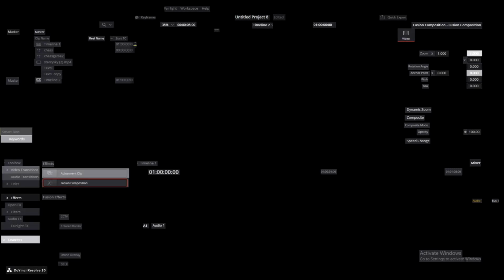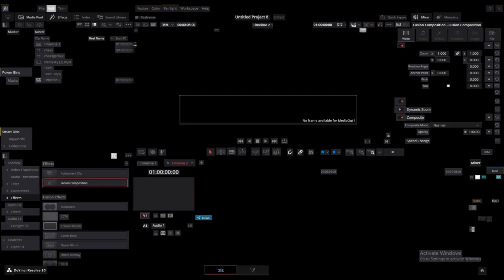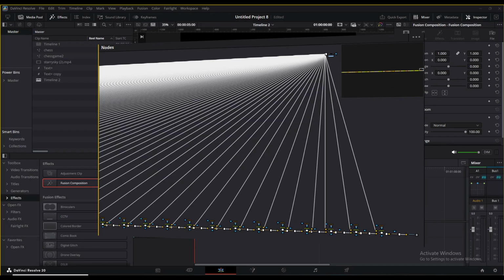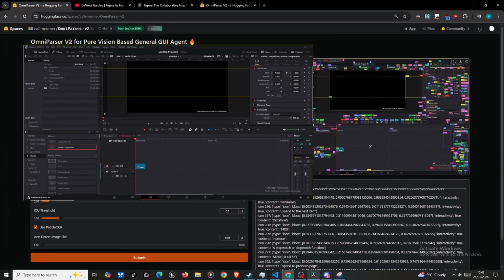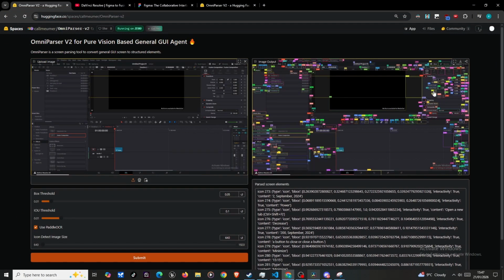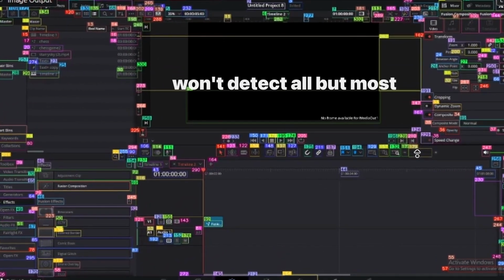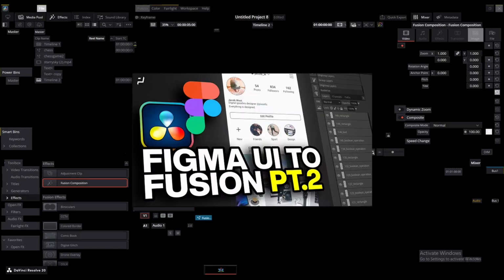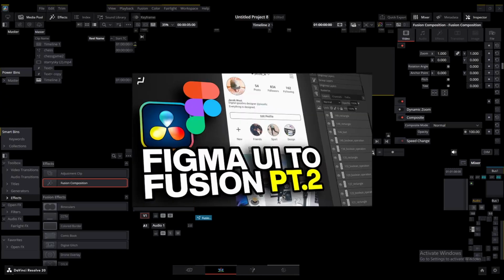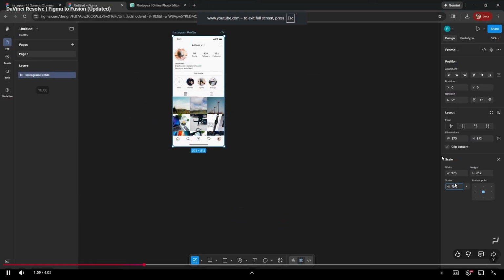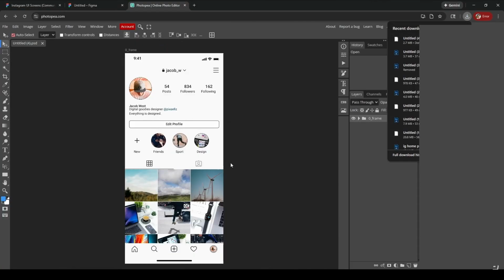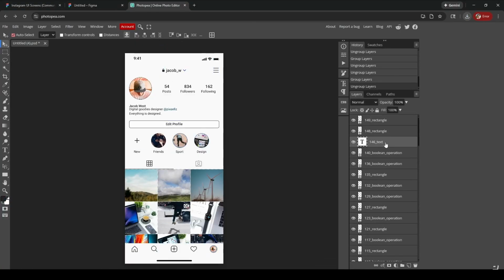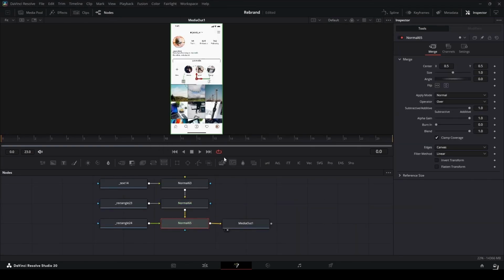I was trying to automate UI animation in DaVinci Resolve and ended up with this, which uses like 300 nodes. Basically, it takes a screenshot, detects all the UI elements on it, and then animates them to flash, I guess. A much better UI animation tutorial though is from PJ, which, if you have a Figma UI, you can convert it to Fusion basically. So check that out if you want a better use case. But if you have a screenshot, then you can use this.